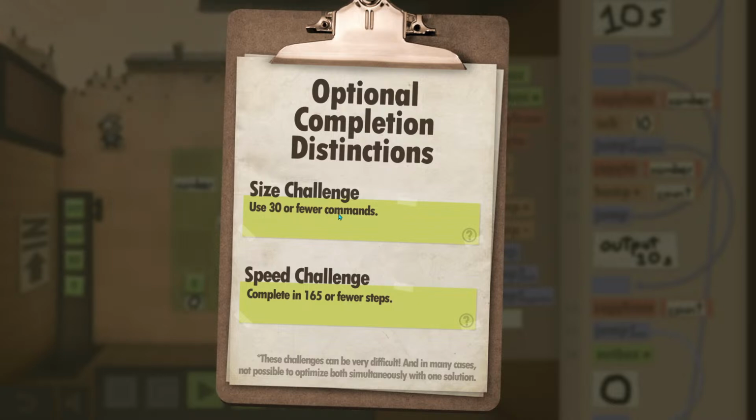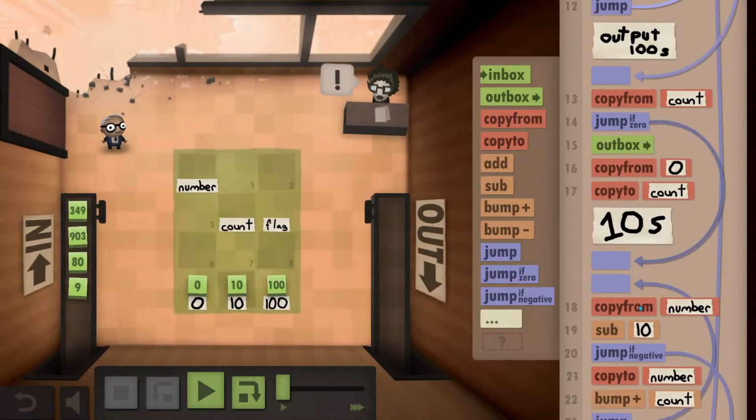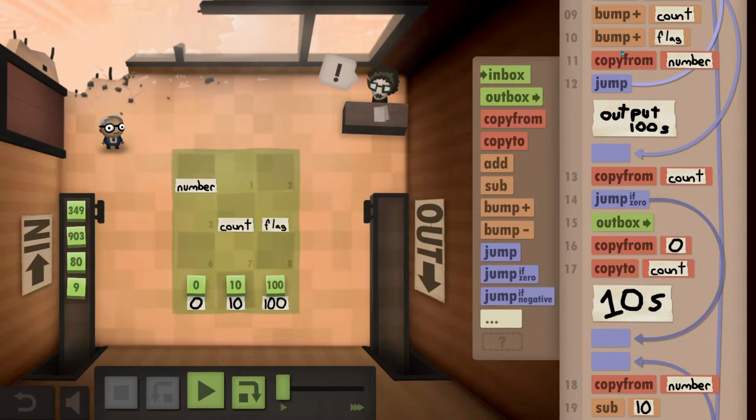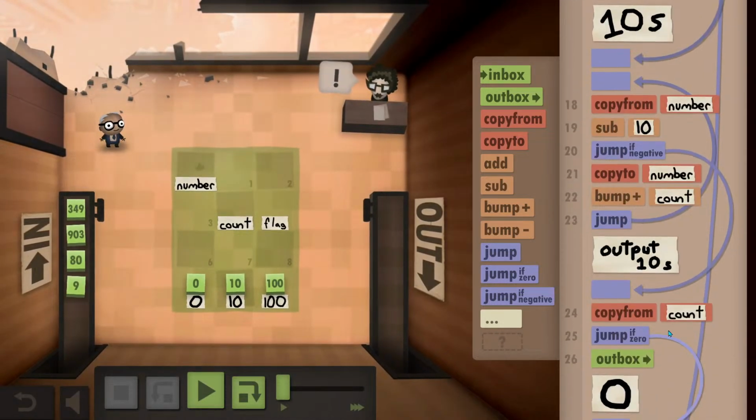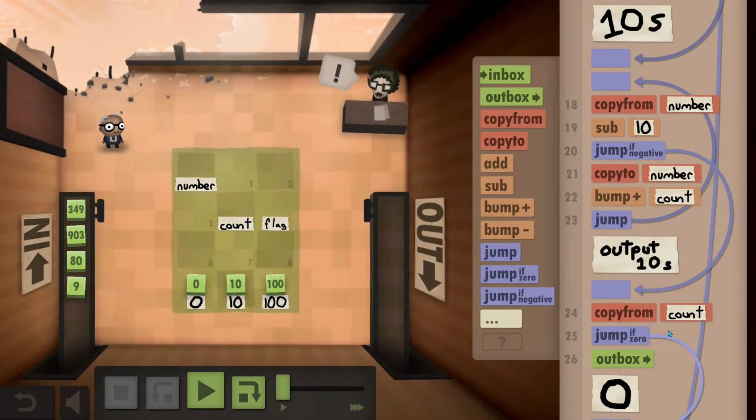$30 or fewer commands. Ooh. I'm at 29. And I'm going to have to do the flag thing. And I'm going to have to check that flag thing. Oh, man.